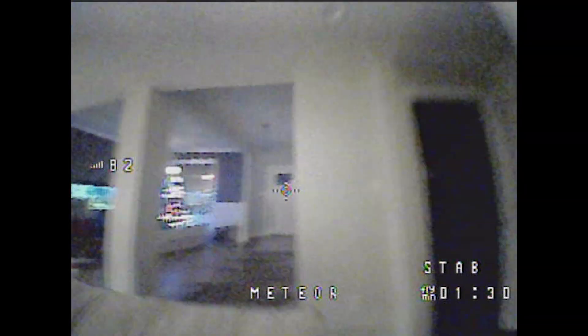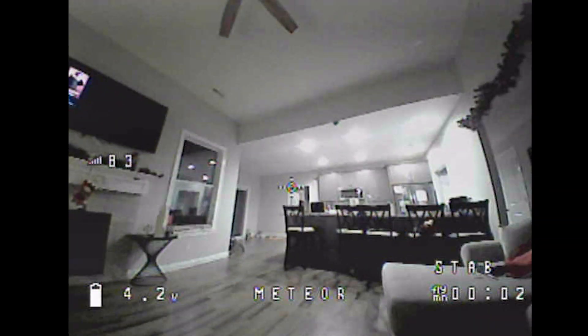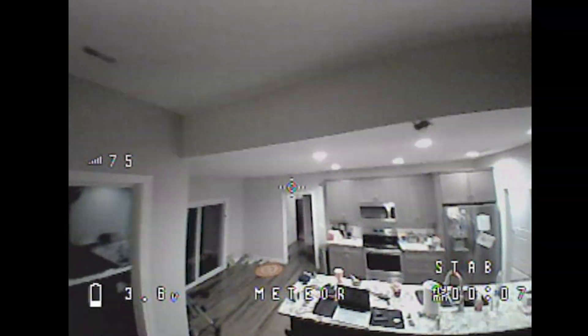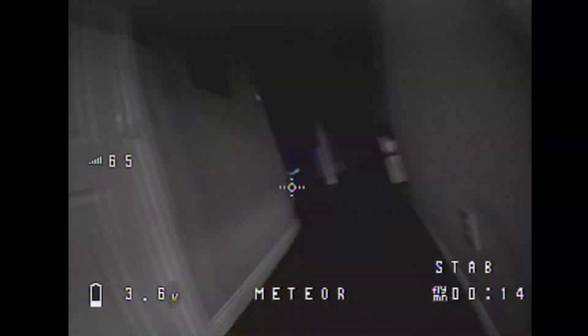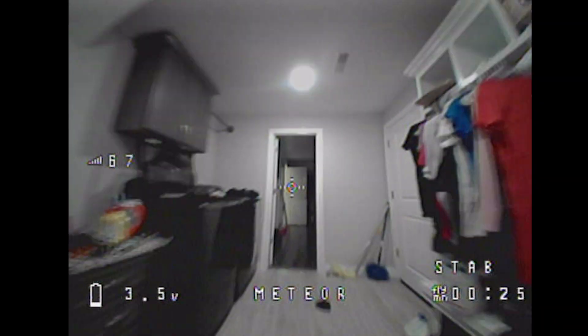The tune just did not feel right — I hated how it handled turning corners, yawing, and similar maneuvers in angle mode. This can be a difficult quad to handle indoors due to the very high KV motors. I tried applying a throttle scale limit to tame the controls in Betaflight and adjusted my rates, which helped a bit, but overall these things did not resolve what I felt was just a bad tune.